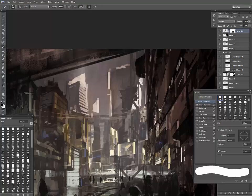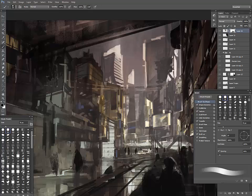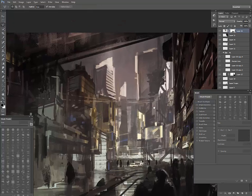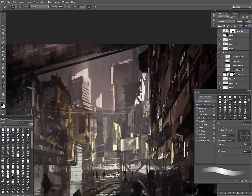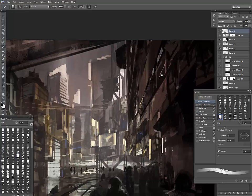Yeah, so after you separate out the midground, give it a little bit of a lighter tint, a small color shift, and apply a layer mask on top of it so that you blend in the bottom a little bit by painting in black.